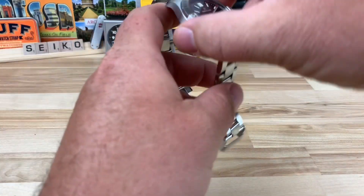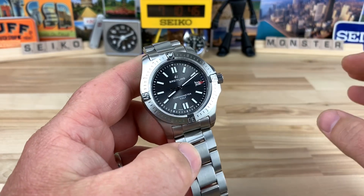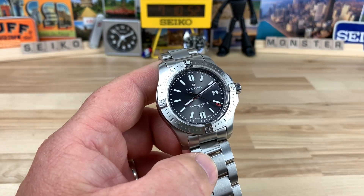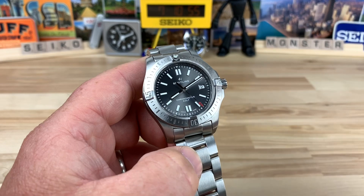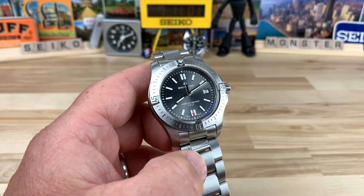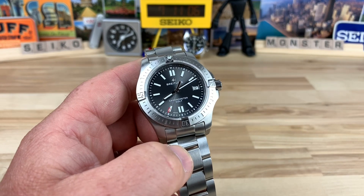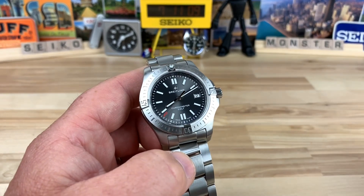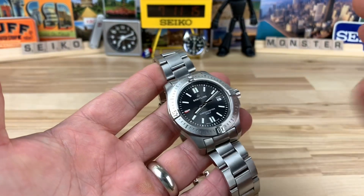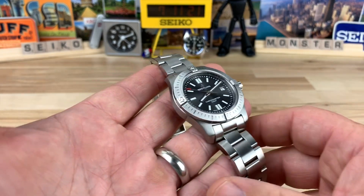A lot of people have been asking how the Breitling is doing. It's been just over a month and I've worn it a ton. Every time I end up getting this guy on wrist it stays on for quite a while. I actually even lent it to Bruce reluctantly — I like to get him some of the watches so he can see them and experience them and share them with everybody too, because his level of quality on his videos is far better than mine. Nevertheless, I don't regret this purchase at all. I'm still absolutely really liking this watch.